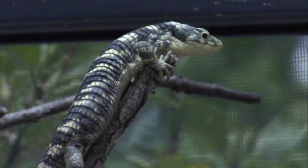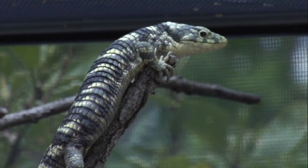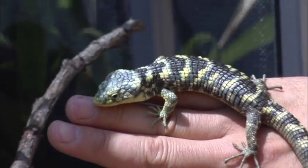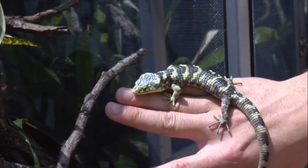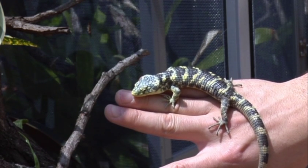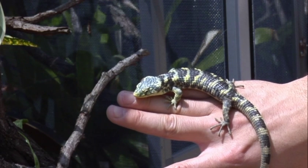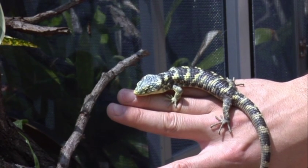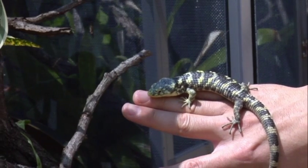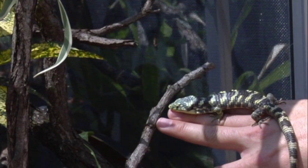All right, well, this is the male I was talking about. This is my favorite one. And I like him the best because he's got a lot of yellow coloration. And he's actually getting ready to shed right now, and I can tell that because he's got so much gray coloration. He typically does not have this much gray. But he's a very interesting animal. For whatever reason, when you keep these animals in captivity, they tend to lose some of that yellow.